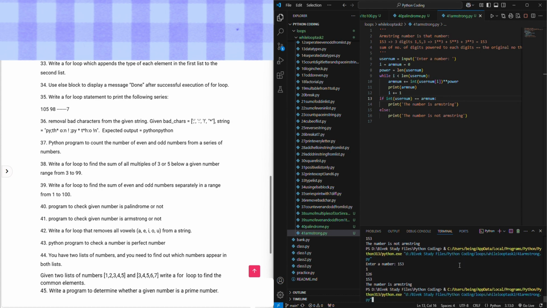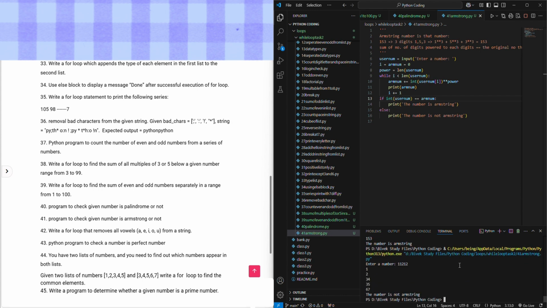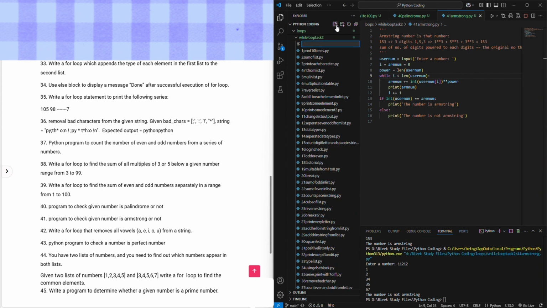Now it is showing that it's an Armstrong number. Like this, we can check if the number is Armstrong or not. That's how you can calculate the Armstrong.